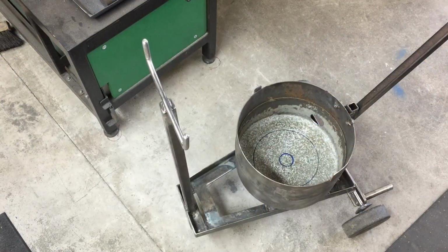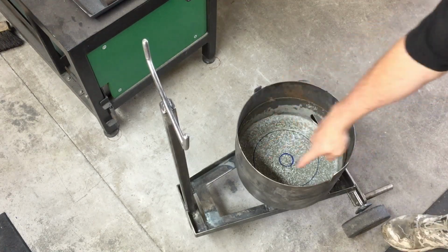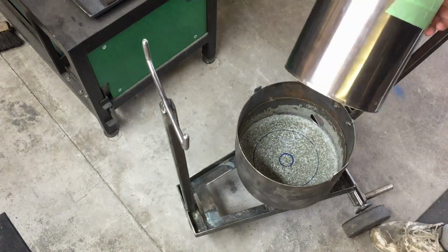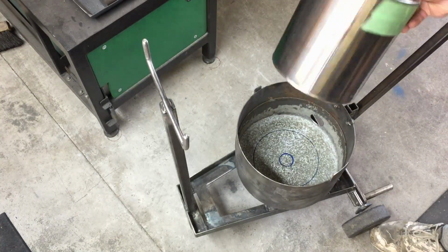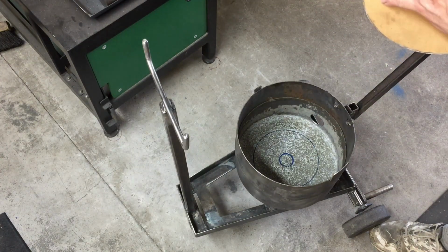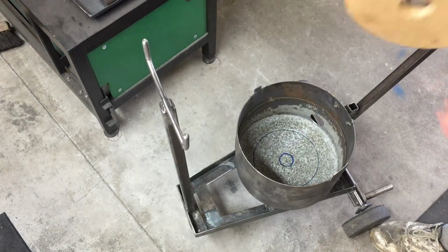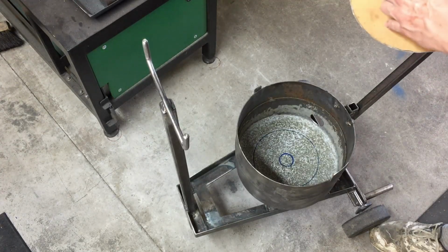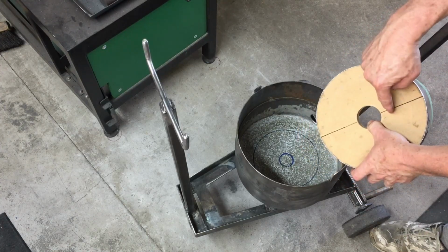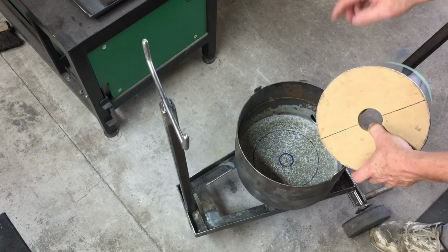I think I'm ready to mix up the refractory and put it in for the outside of the main part of the furnace here. As I mentioned before, I found a rubbish bin which is the right size. I made up a piece of wood on the bottom that fits in there tight, and I've actually cut it a little bit in here and also a little bit just on this surface as well.